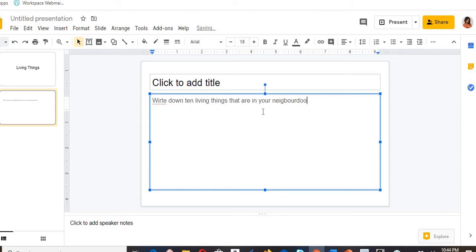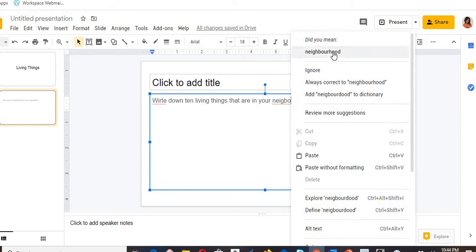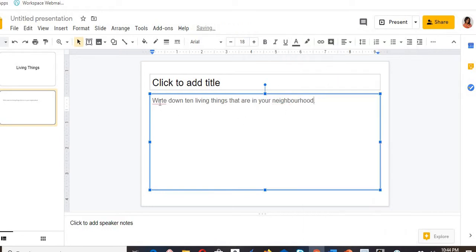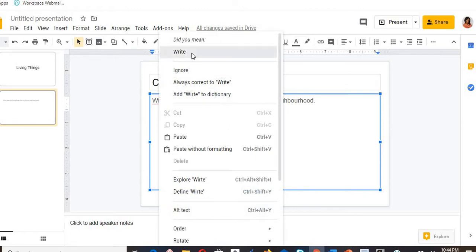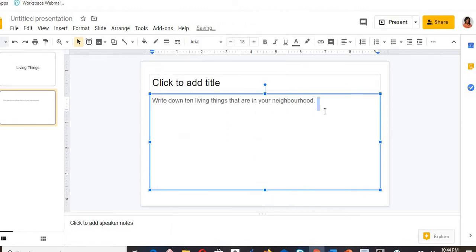Okay, you can edit. If you're not sure of the spelling, it will ask you, did you mean neighborhood? You can see, so it has a whole lot of functions. You can edit your work right there.